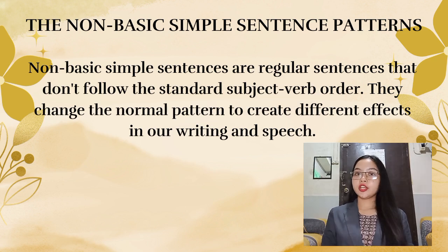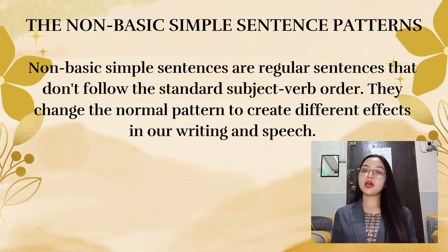Next up, we are here now in the non-basic simple sentence patterns. Non-basic simple sentence patterns are regular sentences that do not follow the standard subject-verb order. They change the normal pattern to create different effects in our writing and speech. The non-basic simple sentence patterns are sentences that still contain just one independent clause, but do not follow the usual subject-verb-object word order. In standard English, a simple sentence typically follows the pattern subject first, followed by the verb, and then the object or other parts of the sentence.